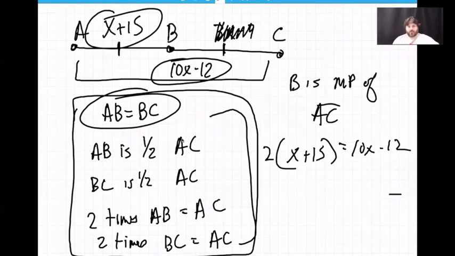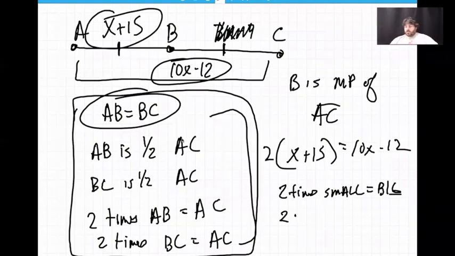All right, these problems are very, very normal and easy to do if you just remember that I've just got to set up an equation. What makes sense? Sometimes I write it in words. 2 times the small equals the big, right? Well, 2 times the small, in our picture, that's x plus 15, equals the big. There we go. I took words and converted it into an equation. Okay? So once you set up the equation, you solve it, and you answer the question.